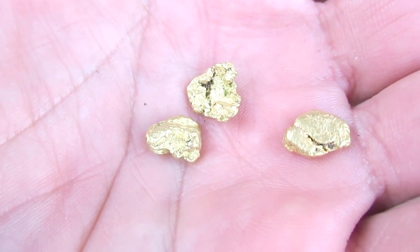I just did my plus 10 classification, and typically when I pan it out, I don't get anything because things are so big, you can just pick them out. Guys, these aren't pickers. These aren't large pickers. These are nuggets. Look at that. Look at those things, man. They are beautiful. I got three of them in there. So that's why I love doing this.